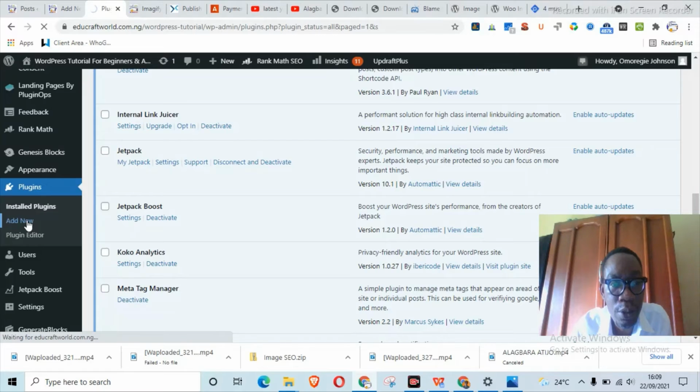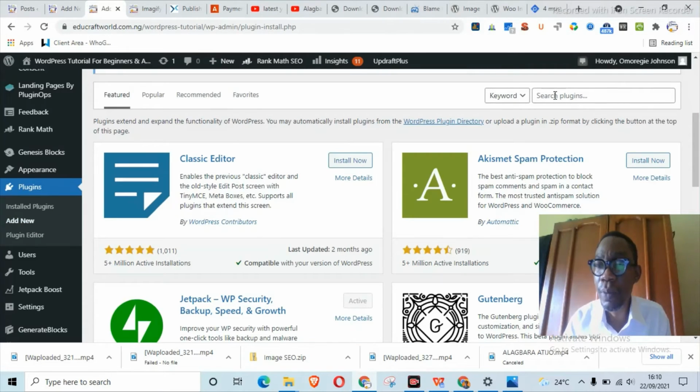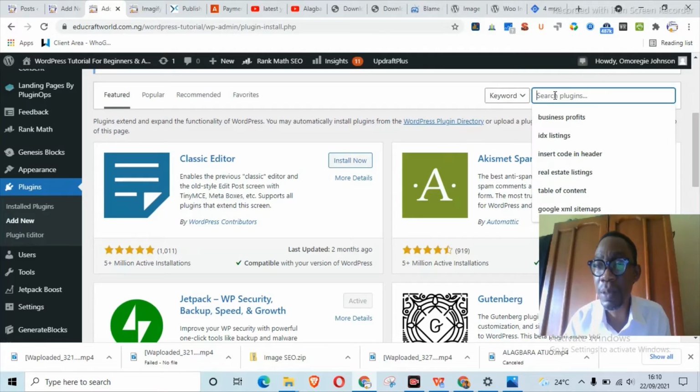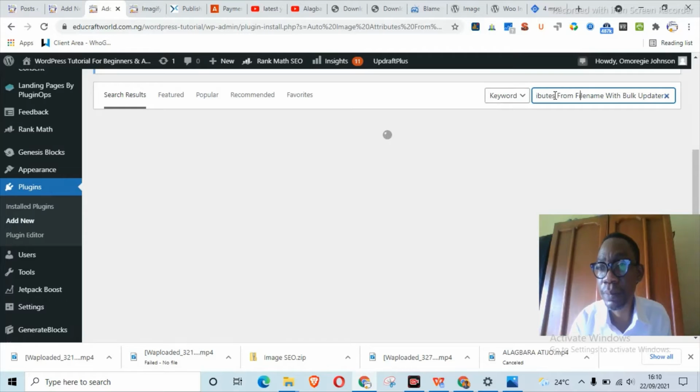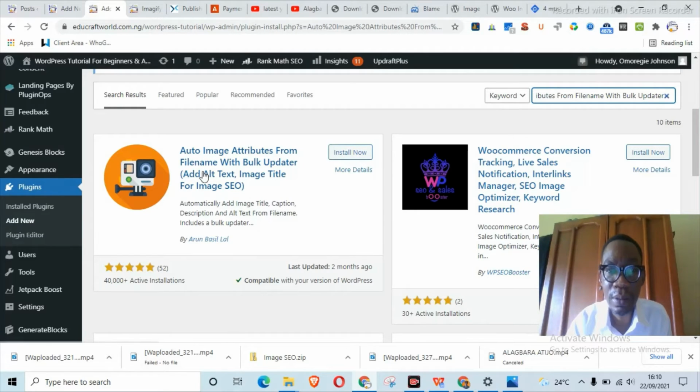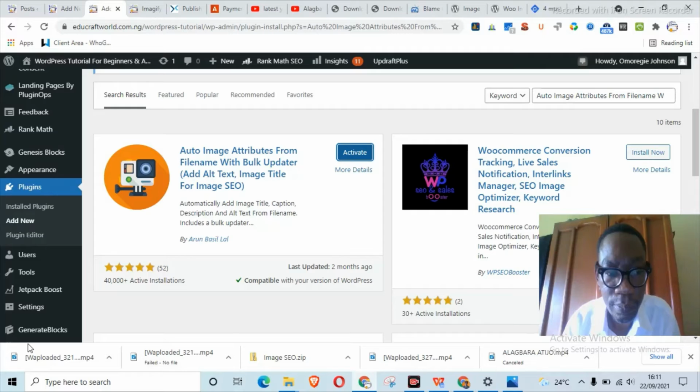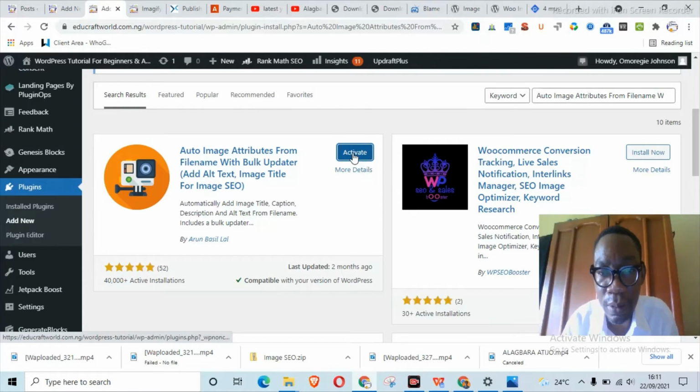Then in the search bar, type in the name of the plugin, which is Auto Image Attributes From File Name With Bulk Updater, which is this. So the next thing I need to do is click on Install Now. Wait for it to install. After installing, I need to click on Activate to make use of the plugin.